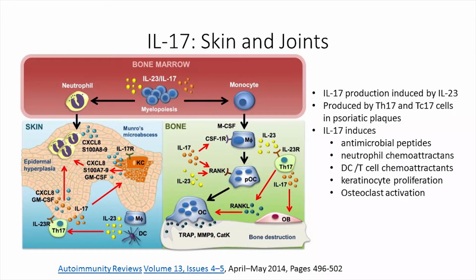We're going to hear more next about psoriatic arthritis, so I'm not going to go into that because I would certainly not do it justice. But the other thing that IL-17 does is it promotes osteoclast activation. And so this is how you get the bone destruction that is associated with psoriatic arthritis, and something that we've learned is so important in terms of treating our patients, that this is what we need to prevent.